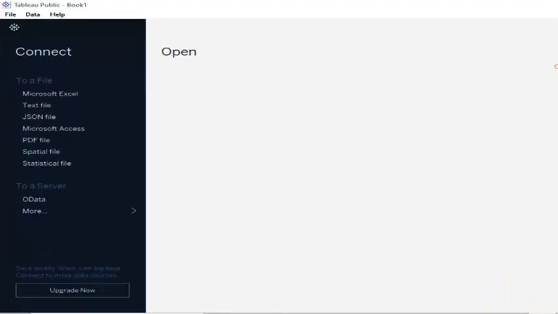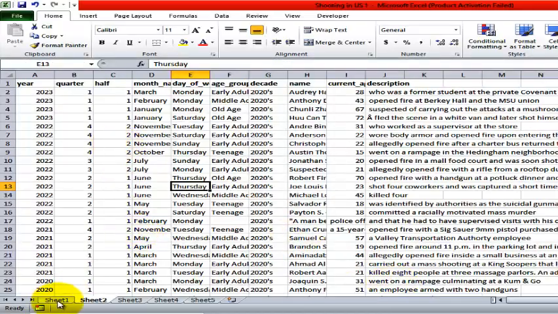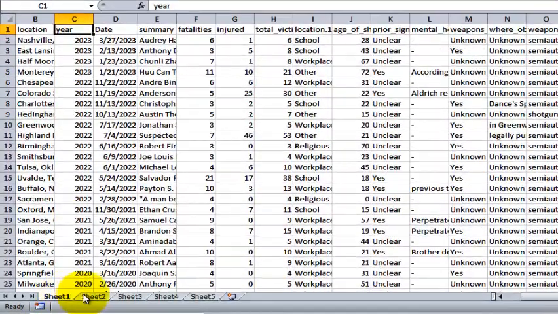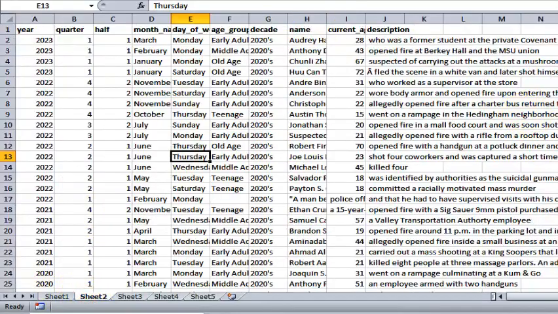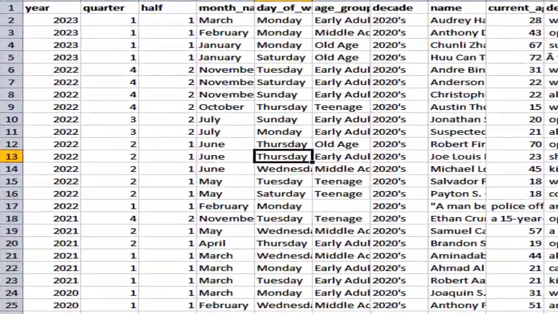Let's go to the spreadsheet. Now this is the first data. We have a sheet 1 and a sheet 2 on the same worksheet.